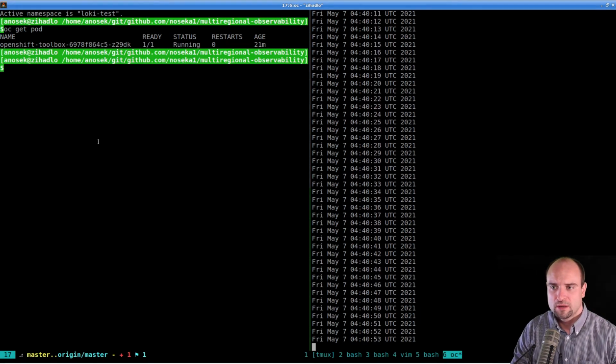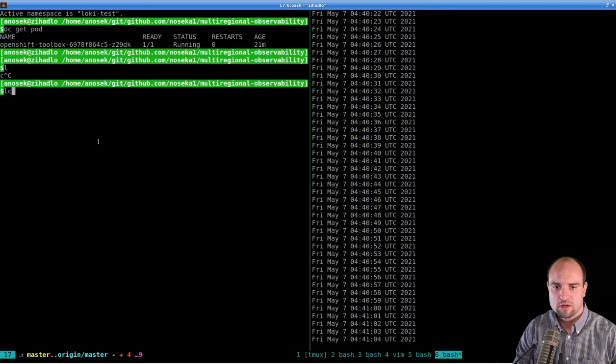So now we would like to do the same, tail the logs, but using LogCLI. For that, I am going to put together the LogCLI command. lc will be a query. I want to tail that particular log, so instance equals the pod name, this one.